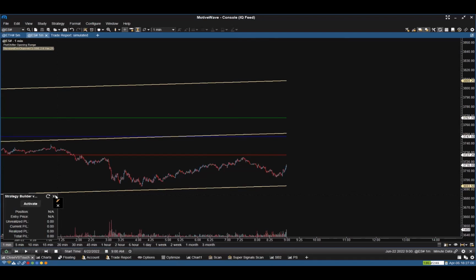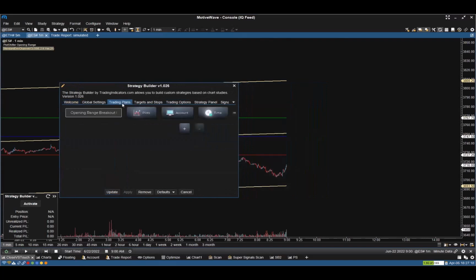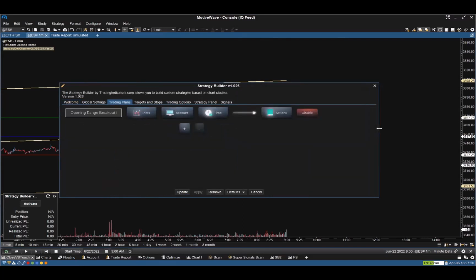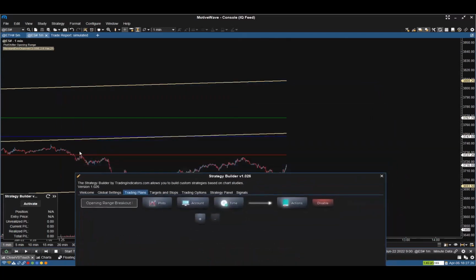So now finally, I'm going to open up the strategy builder and we're going to see how I set up this logic to fit the things I just outlined. When I open up this strategy builder, I hop over to my trading plans. So we spoke about one trading plan. We're going to be trading the opening range breakout, right? When the low of the 1 minute chart crosses above that hourly high, the first hour of the day.